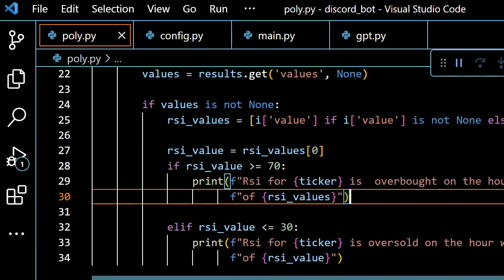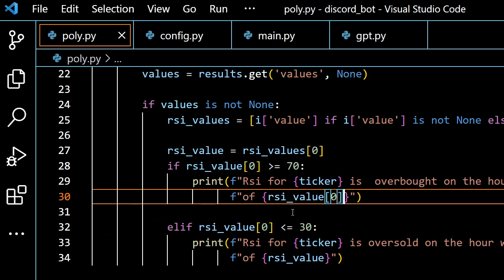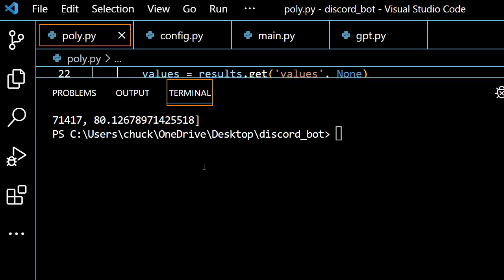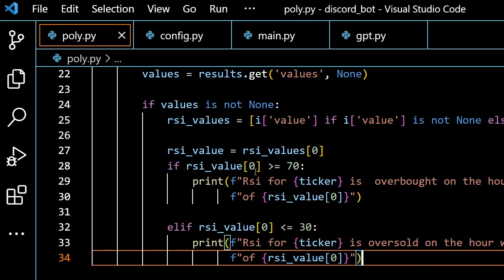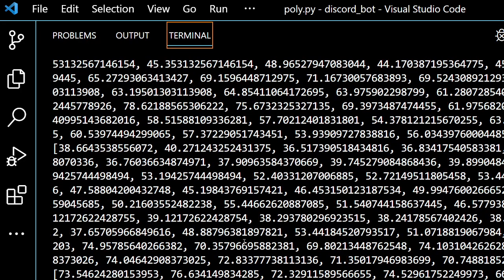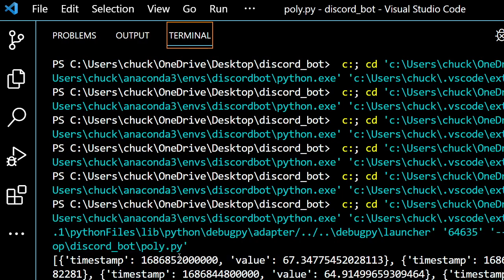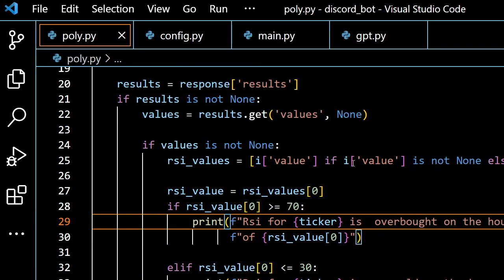Whoops, I didn't zero index it off. My bad. RSI value, not values. Let's try that again. Make sure to zero index everything off because we only need the latest value. I think it may be adding in the timestamp there. Let me look at that response object real quick. No, okay, it has the RSI value. RSI value equals RSI values 0. Okay, that's right.